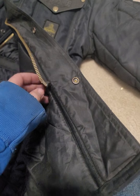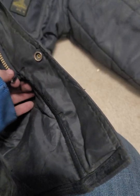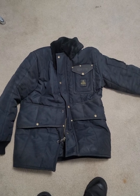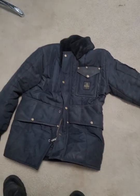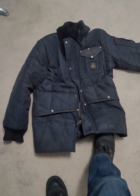The zipper has a cool little string on it which is actually pretty useful. The zipper runs pretty smooth going up and down — it's just that rip right there that's the problem. It's probably an easy fix for somebody who can sew. As for cost, I'm not certain — I couldn't find it easily — but I talked to my boss and he said he got these for about $175 to $200, which is significantly more expensive than the bibs, which you'd think would be the other way around since the bibs have more material.